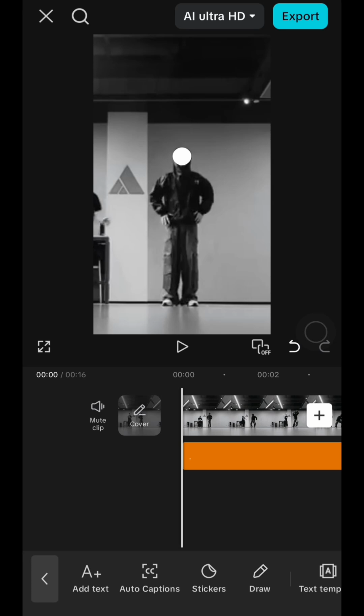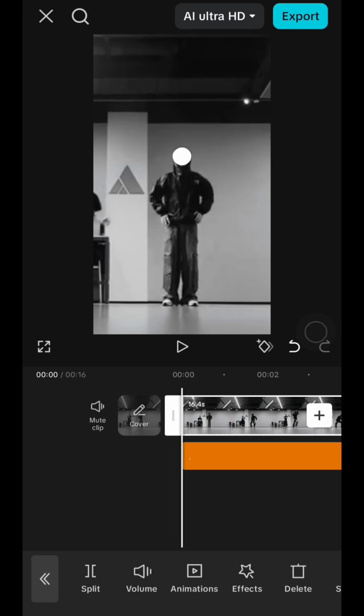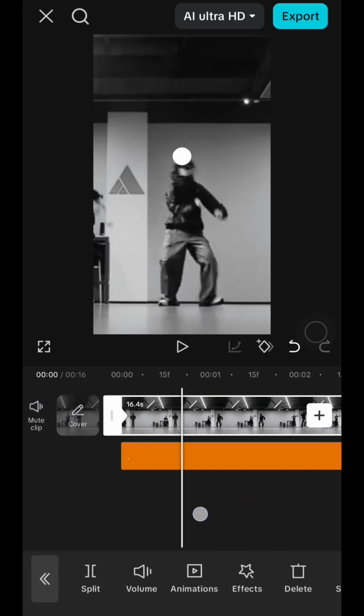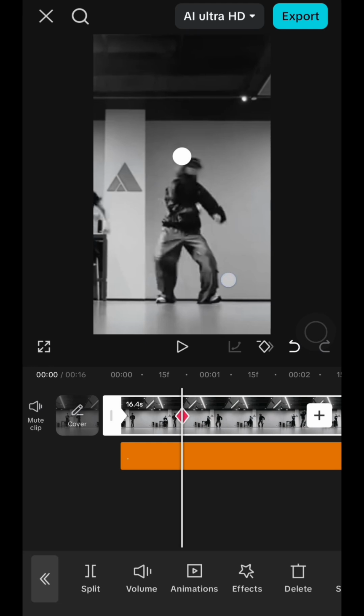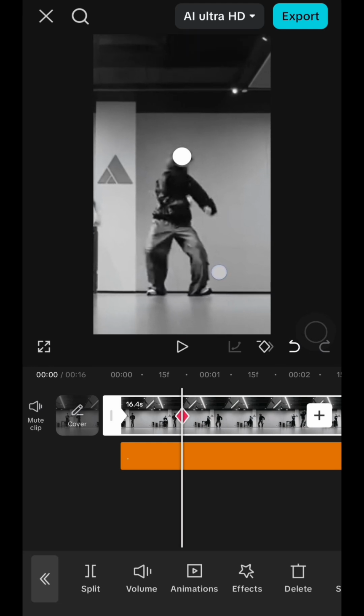And then now comes the magic. Let's add a keyframe at the start of the clip. And then just slide the timeline a bit like this. And then when the head isn't on the original dot anymore, just move it like this, so it will stay on the original dot. And then just keep doing this frame by frame until the video is done.